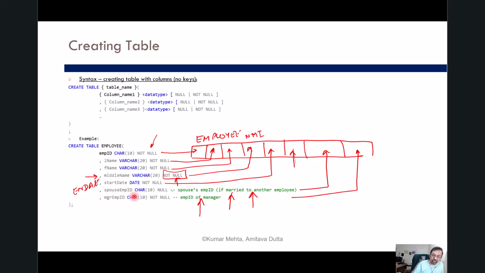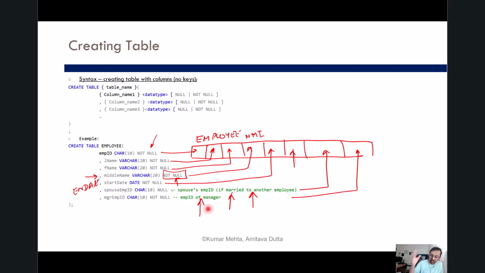So it says spouse's employee ID if married to another employee. Obviously, not all employees are married. Hence, a null value is allowed for this column, spouse ID. And then this last column, which is manager employee ID, is the ID of the manager of a particular employee.